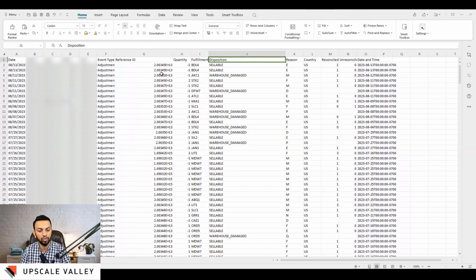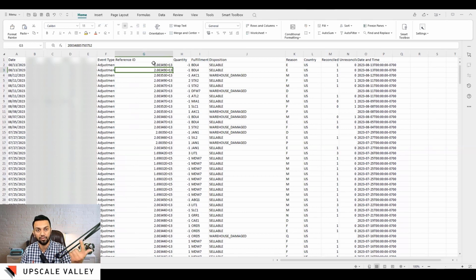Then we need to pick up the reference ID here. This is the reference ID which we can see. We need to give the reference ID to Amazon and ask Amazon to investigate that this is our product unit which was damaged by the warehouse, or became defective through the customer. Whatsoever the reason, we are not to blame here. So we are supposed to share these reference IDs. We can share up to 25 reference IDs with Amazon, and we can ask for reimbursement.